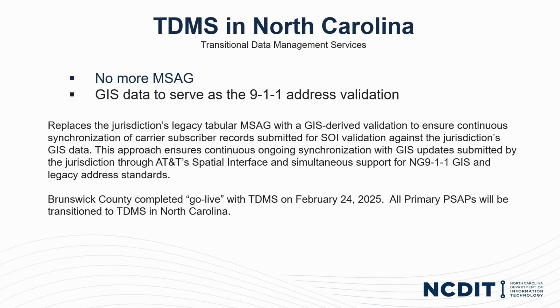And if you want to hear that warning anymore, we can have you join any of our committee meetings or our board meetings, and we say that same warning ad nauseam. On top of it, the regional coordinators that Matt mentioned, those are our folks in the different regions. That way we break them up around the state. They're going to call your PSAPs. If your dates are over 30 days, they're going to call them and say, hey, where's your data? You need to update your data. It's just that critical anymore.